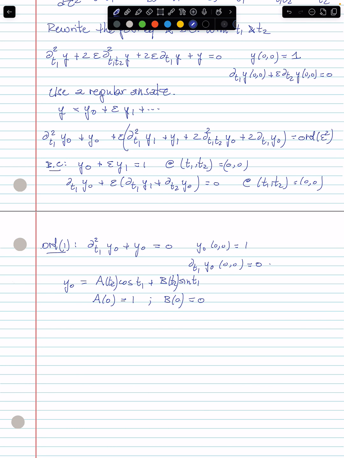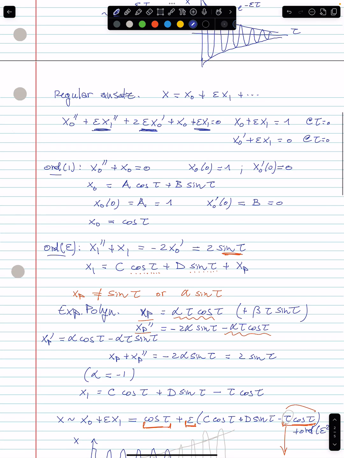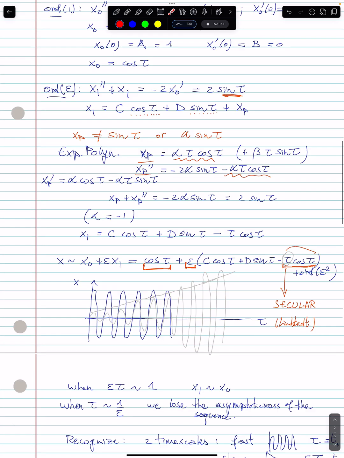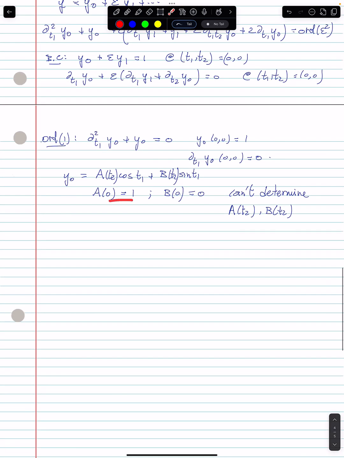So we can't actually determine the exact expression of a of t2 and b of t2, but we could only determine the value at the origin. They correspond to the slow dynamics, all right? They correspond to the slow time scale, that's what we said. So we're looking at the problem over the first few cycles. And what we say is that during the first few cycles, we're just able to capture what's going on at the origin of time, and we're not able to capture what's going on later in time.